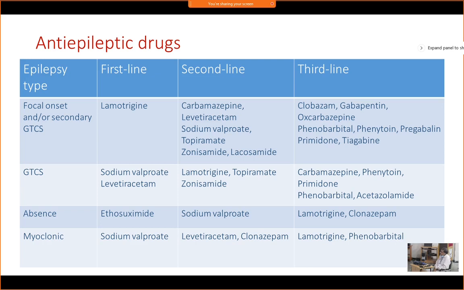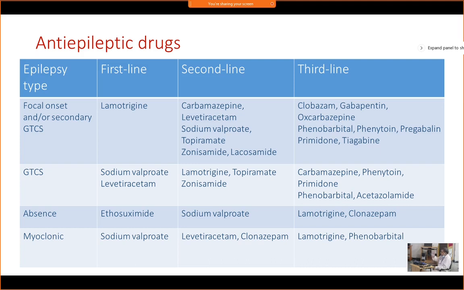As you proceed in your medical career, you will find that there have been lots of interchanges between first line, second line and third line drugs. A drug which was a first line drug 10 years back now gets shelved into the third line, and sometimes vice versa, depending upon the development of newer drugs or detection of more side effects in these existing drugs. So if you keep on changing this classification, you should be aware of one thing. Even today, the medical profession is also not very sure what drug to use, specifically for which type, and in what doses. So this is all a trial and error method.